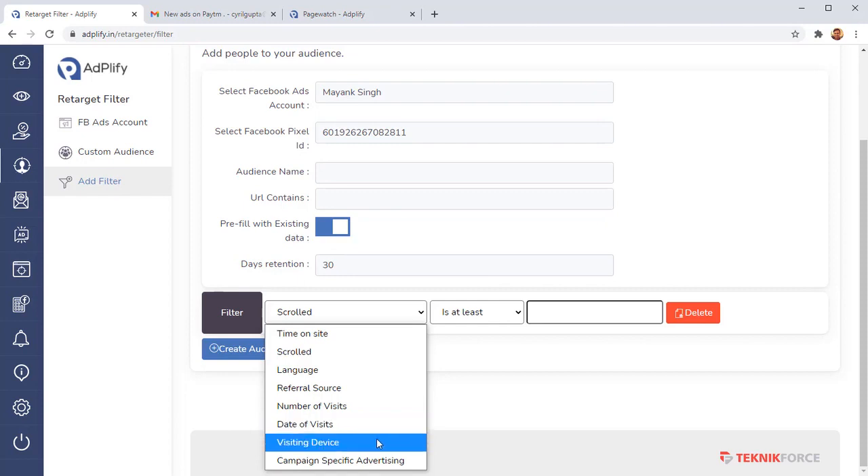You can target people by device, or based on a specific Facebook campaign. This makes a huge difference in your sales. Basic retargeting is good, but you're targeting everyone the same way. When you supercharge your retargeting, your ad costs go super low because you're targeting only the super-engaged people — the ones who actually buy. Instead of running 1,000 impressions a day for 30 conversions, you can narrow your audience to 100-150 people, make those 30 sales at a fraction of your retargeting costs, and get more sales with less Facebook spend.